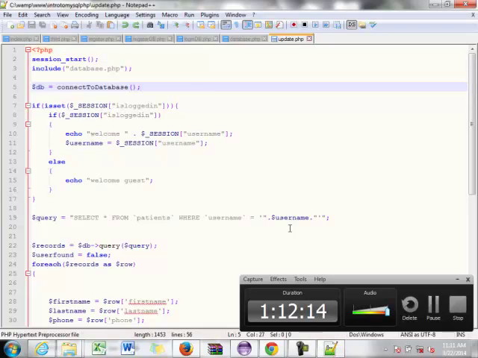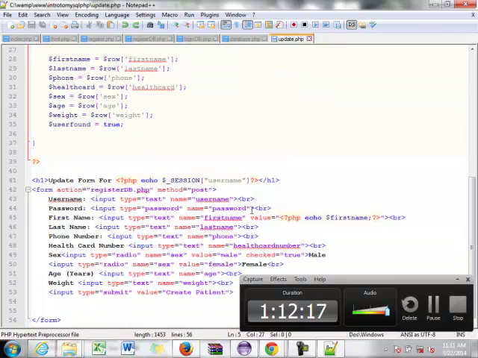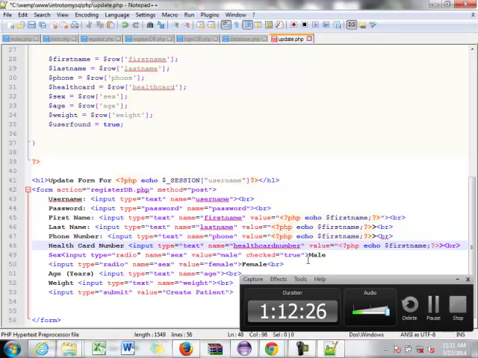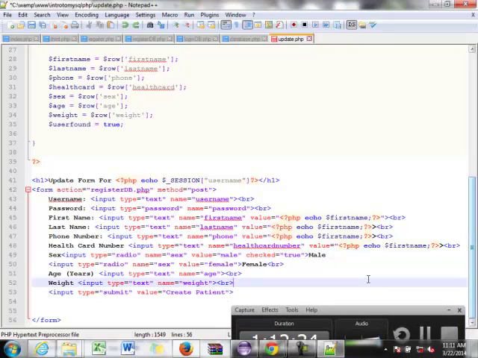Okay, and we can do the same with the rest of them, right? So we just copy this. Actually, we'll copy the whole thing, value, and we'll stick it here and here and here and here. Oh wait. I don't have time to show you the checkbox because what I would have to do is set up an if. It's not quite as simple. So I'd have to say if sex equals male, then print out. I guess I could do it like this.